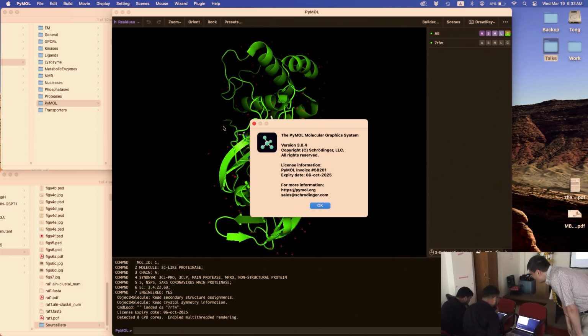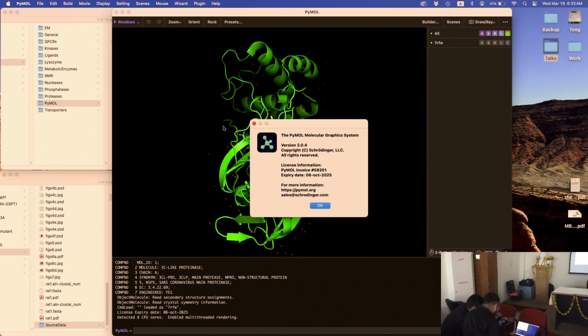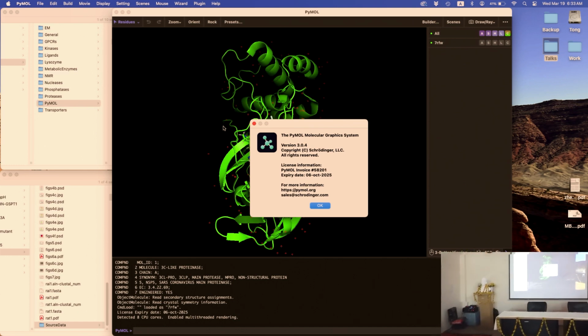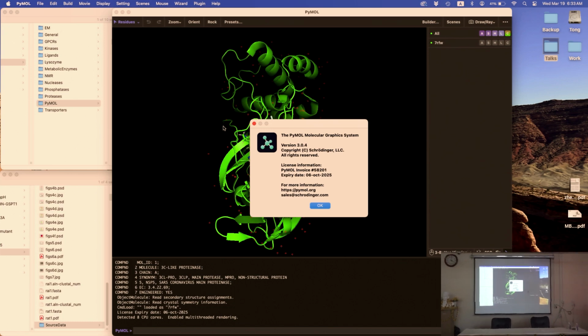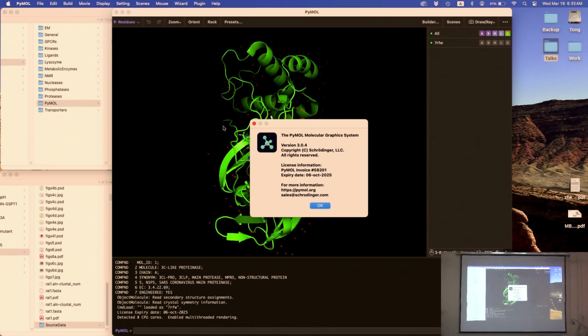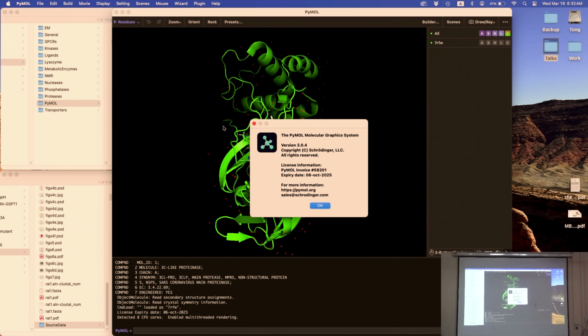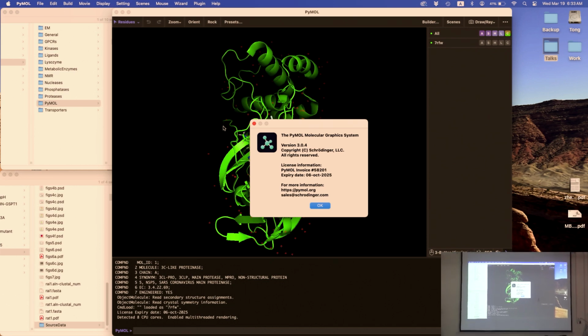Which one do we have to open? 7RFW. That's version 2 or 3. Just say open. Oh, sorry. Just say File, Open, and then select the file. Just open it here.